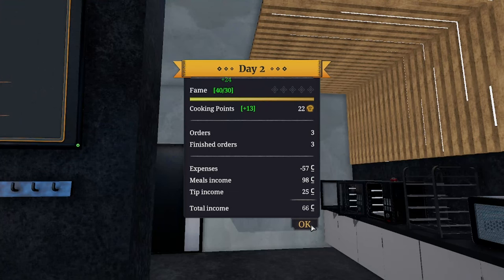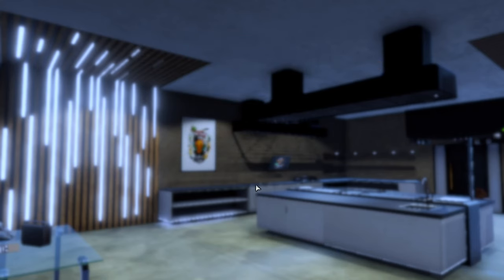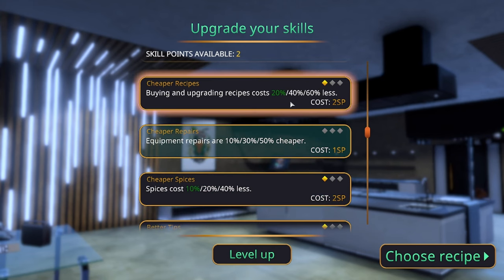Income. We up $66. Tomorrow we're going to be visited by the food critic. Impress him, and everyone's going to hear about us. Level 2? True skills. Which skills we going to do? We have 3 skills left. Let's do spices. Should be cheaper. Bro, it's getting expensive. Let's do this.